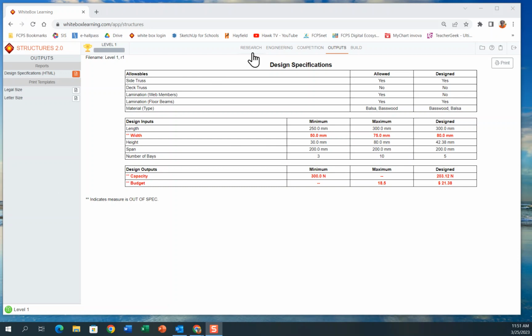Okay, so let's jump back over to engineering and start designing this bridge. I made note here of the size parameters. Oh yeah, and down at the bottom here, I talked about you got to make note of capacity too. That's very important. In other words, how much will this bridge support? And then of course our budget. And I'm going to make note of that stuff as well. And go back over to engineering now.